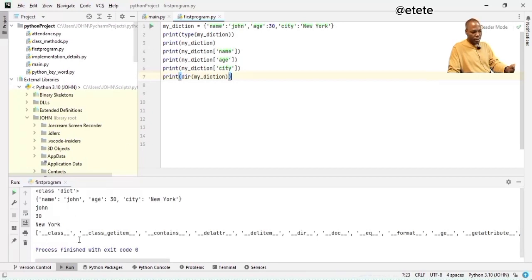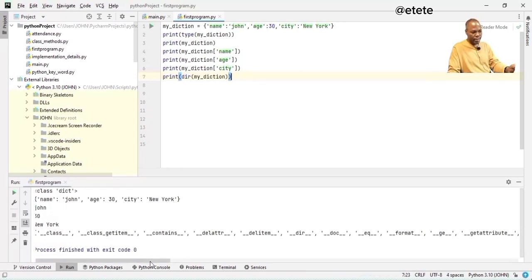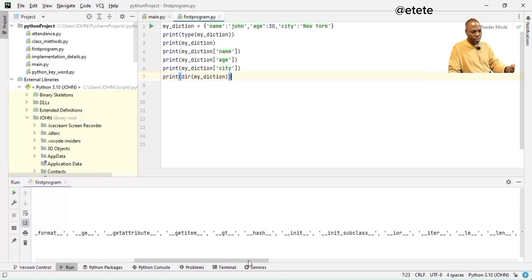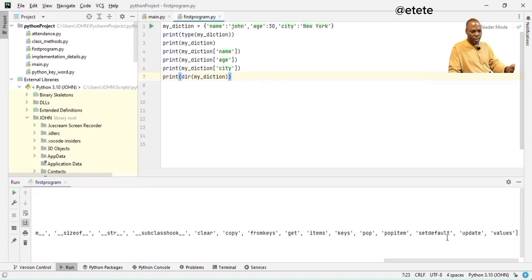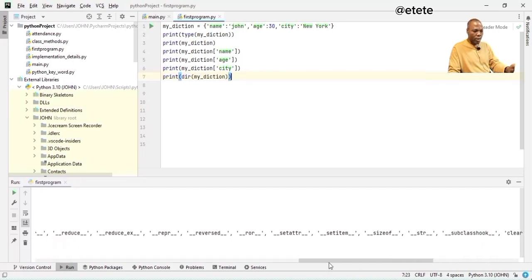Now, these are all the methods that are there inside this class. So you can see I have values, I have update, I have setdefault, popitem, pop keys. These are all the functions that I can use to operate on this data type.